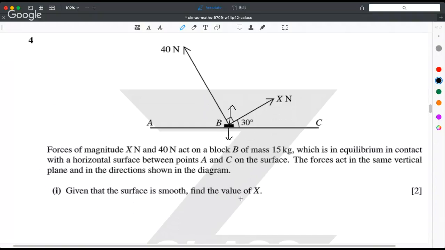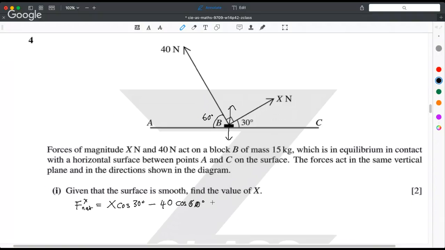So now they want us to find the value of x, given that all these things are balanced. So the net force in the x direction, so that's along here. Actually, I didn't even need to draw the weight because we're not caring about it yet. So we're just looking at the x direction. So we know that x cosine of 30 degrees, the x component of this force here, minus 40 cosine of this angle, which, if you think about it, this whole thing is 180, that's 30, that's 90, therefore this has to be 60 degrees. So 40 cosine of 60 degrees.